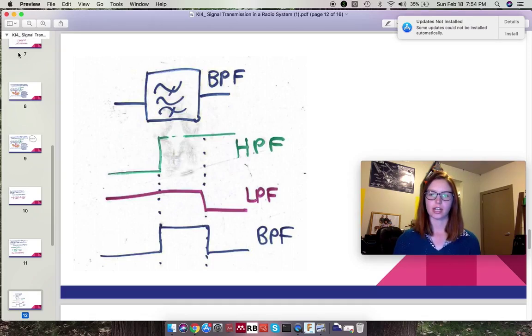In order to get a nice clean filter, we're going to optimize both of those in our high-pass filter and our low-pass filter, and we're going to multiply those together by putting them in series. When we put those in series, the common frequencies that they both allow through become the frequency range of our bandpass filter.